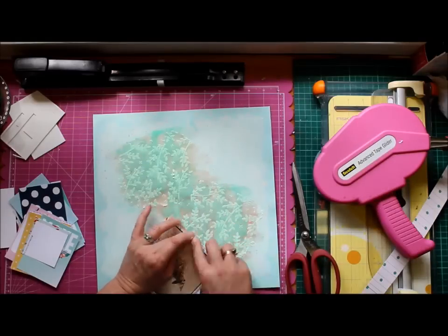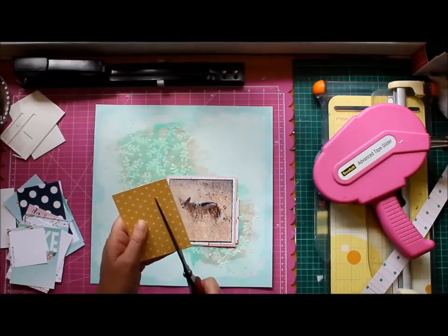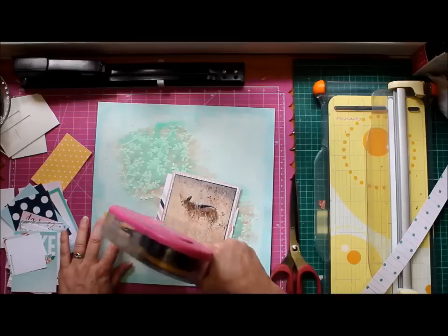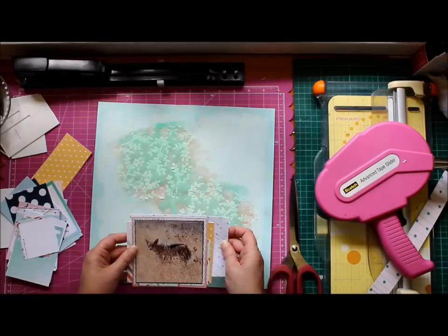So all I'm doing now is taking little bits of those 3x4 cards and adding pops of color here and there, just to give it a little bit of interest behind my photo.